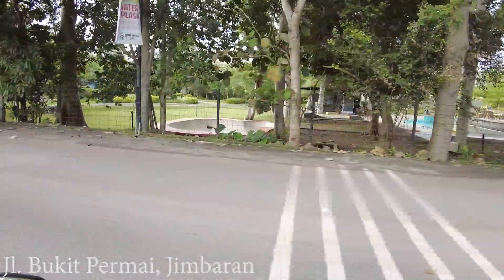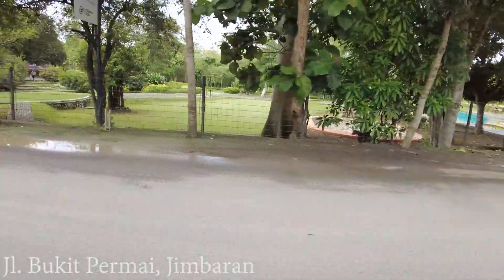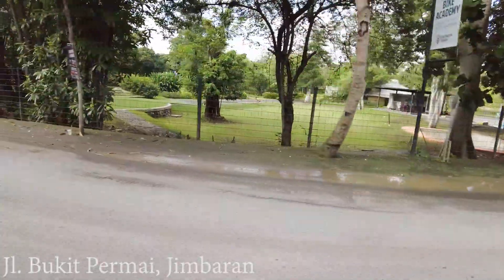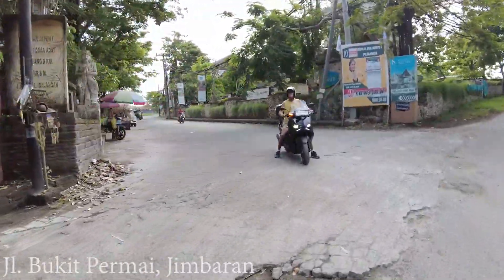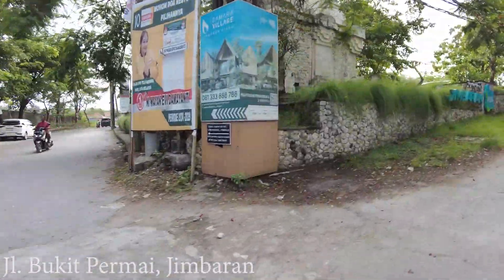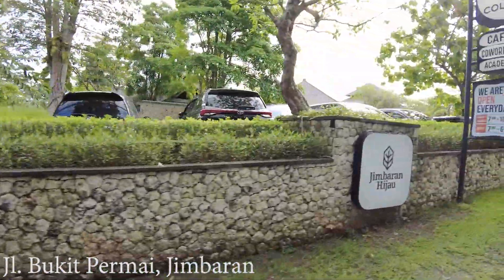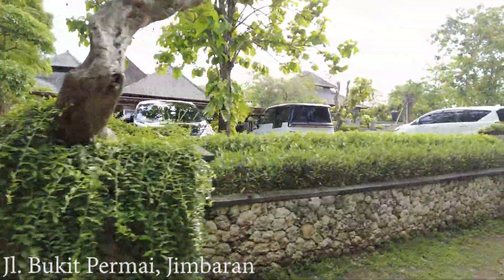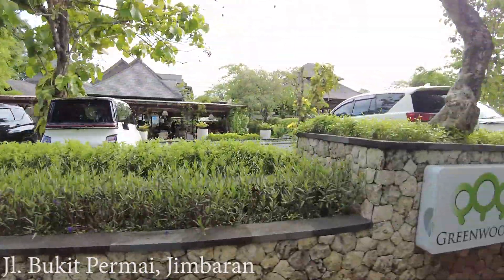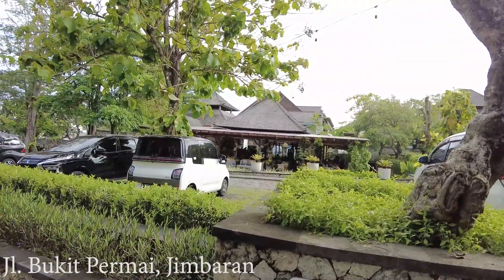There are a few restaurants, but mostly if you love seafood this area has a lot of restaurants that offer seafood. Here on the right side there's a place I don't know the name of — it looks nice, they have a nice garden, maybe a place for events. And here on the left side is Jimbaran Hub — this place is good, they have a lot of cafes and co-working spaces. From here you can also see the cafe, and it's quite busy.